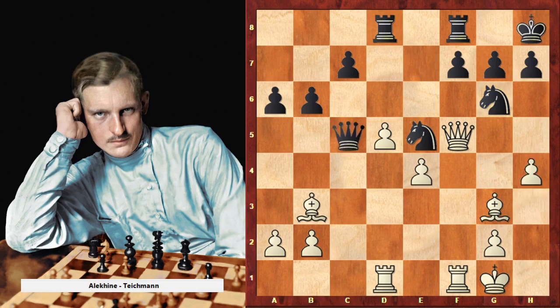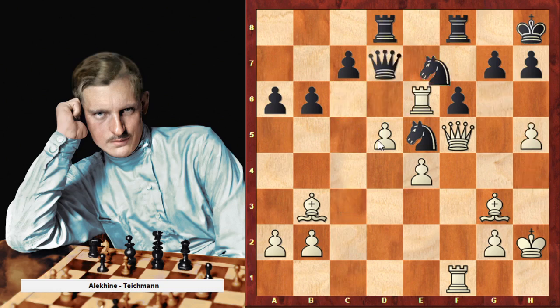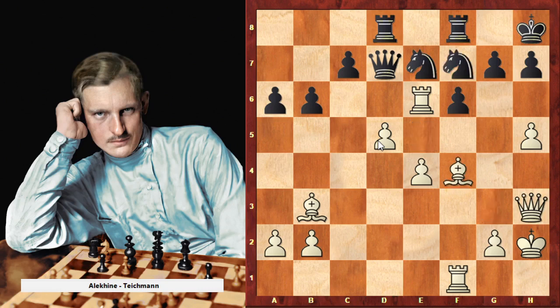So h4, check. Now we are going to attack this weakness on c7, and step by step we are going to another weakness, and we can see that we are in the right game. h5, and I believe once again black has really big difficulties. He has no activity, he has no plan, he is in defense, and at the end he will lose the game.